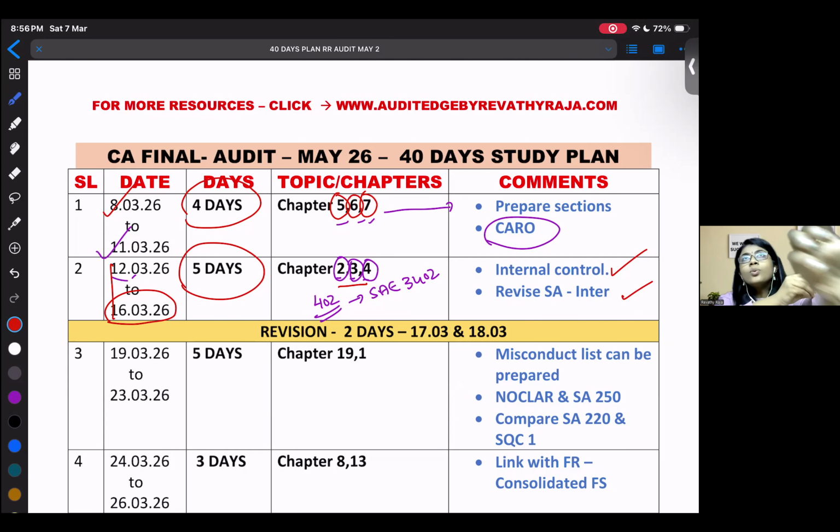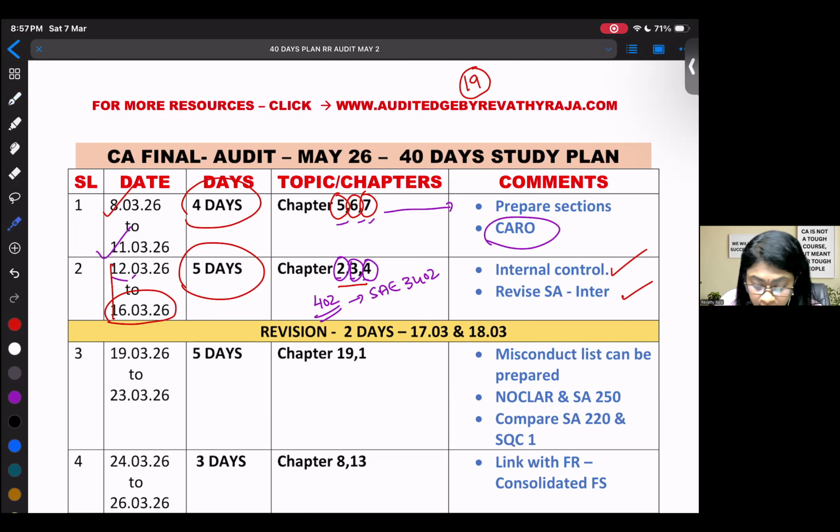One thing which I strongly believe is that revision should happen with the studies and not after studies. I repeat, buddies, revision should happen with the studies and not after studies. Why? Totally, we have in CA final, as per our ICAI material, 19 chapters. If you study all 19 chapters, or say 15, 16 chapters, and then start your revision, by the time you start revising after completing the entire syllabus, the first chapter which you have studied, you might have forgotten.